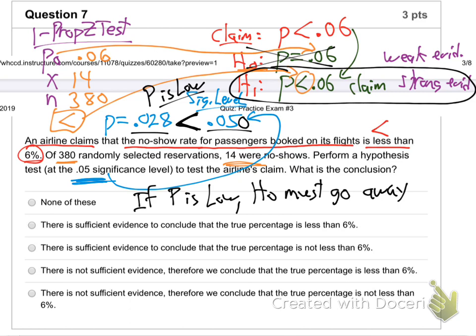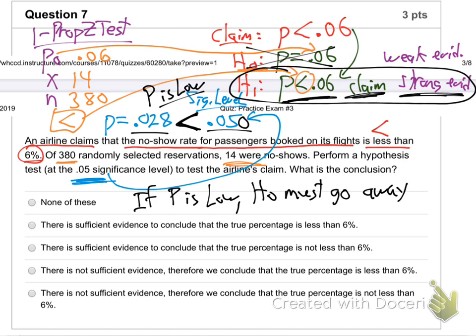So there's my conclusion. What's my conclusion? P is less than 0.05, which was the claim, and there's strong evidence. See how we're sure of that? And that all comes from the claim, which led to the H0 and the H1. That's why you got to have those to know what that number in the end means.